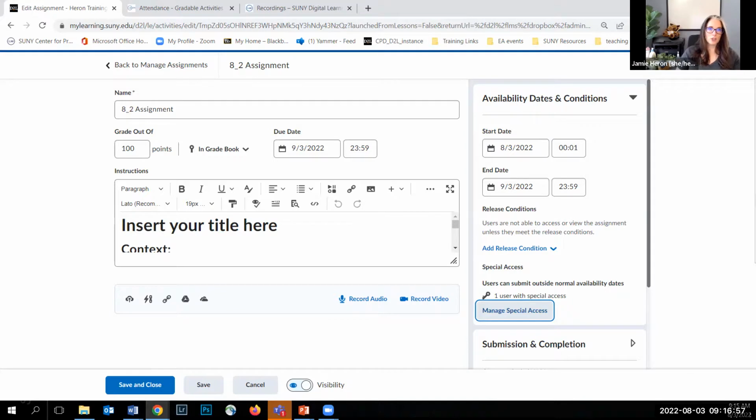Again, the short answer questions come in as written response, and there are a number of question types in other LMSs that our SUNY campuses are currently using that are not available within Brightspace, like Hotspot and Quiz Bowl, etc. The reason they're not available in Brightspace is because they can't be made accessible. So Brightspace does not allow that.